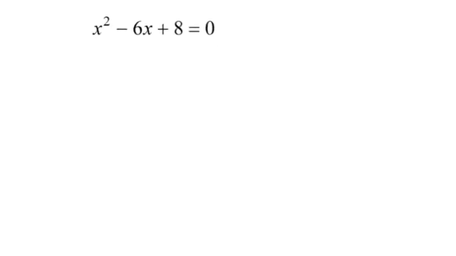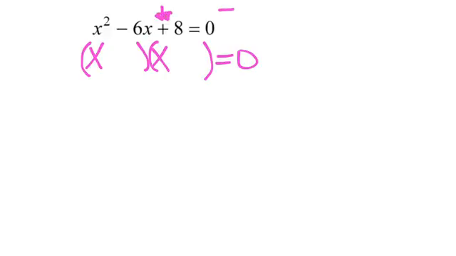Let's look at number 2. Same thing. You're going to break it apart to where it looks like this. You're going to realize that this is always going to be whatever the first letter is. How do I get a positive when multiplying? A negative times a negative, or a positive times a positive? Because my middle number is negative, they're both going to be negative. Because a positive plus a positive would make that positive, but a negative plus a negative keeps that at negative.